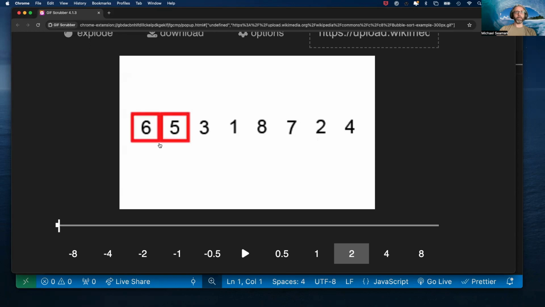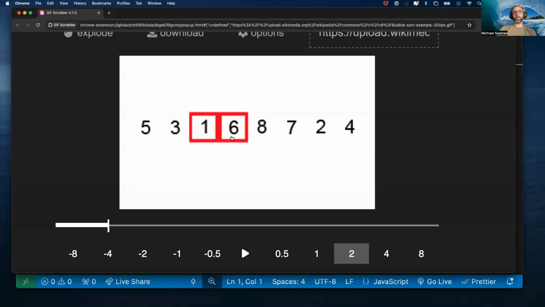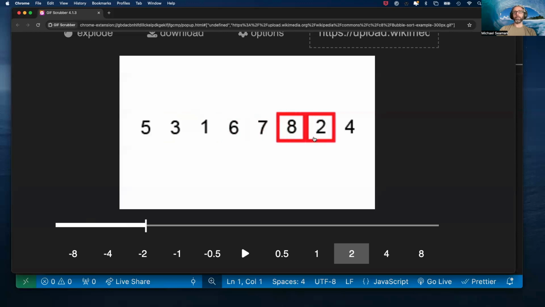What it does is it compares two numbers, and if the first of those two numbers is greater than the second, it swaps them, and then it compares the next two numbers. It repeats this process all the way through the array until finally it is comparing the last two indices of the array, and then it starts the process over again.